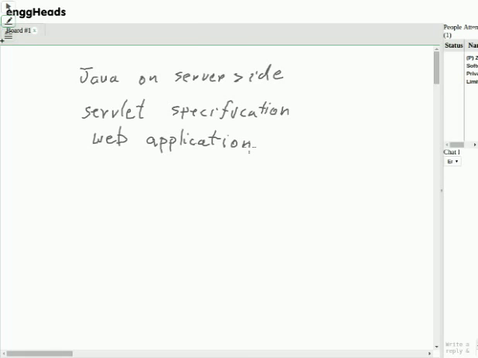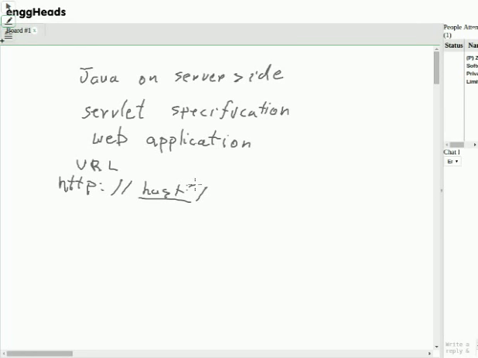So he keys in a URL. Let's look at a typical URL. What does a URL look like? HTTP colon slash slash, some host. Optionally, a port number may also be specified, colon and a port number.